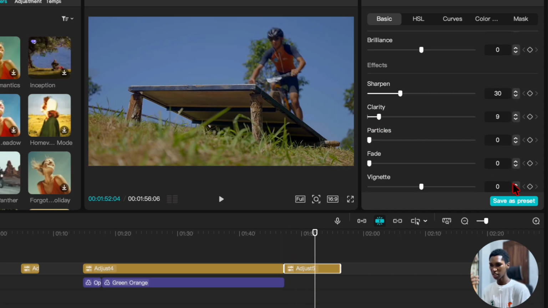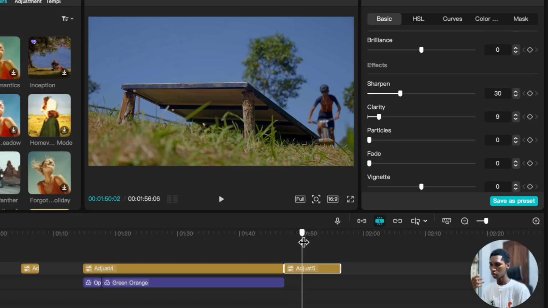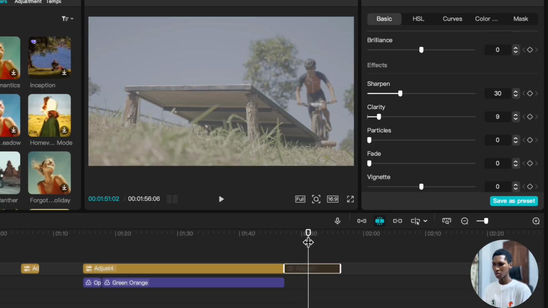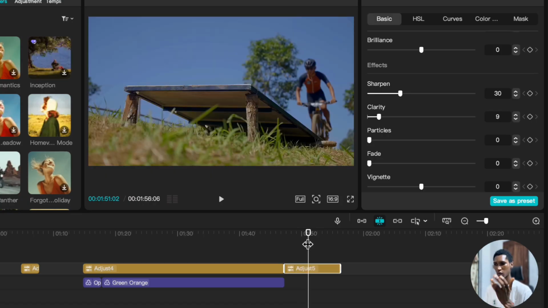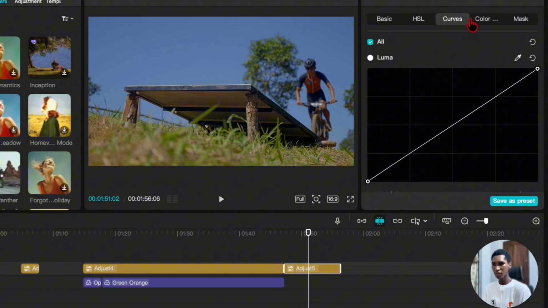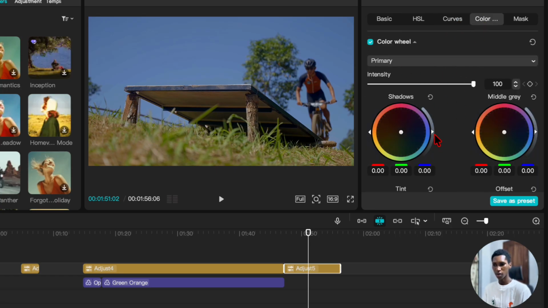Do I need vignettes? No, vignettes wouldn't work for this because it's not something melodramatic. It's something very, very lively. So yeah, that's it, guys. Look at this, man, this is amazing. From that to this, just 5 seconds. While I'm talking, I just drag things around and have this. I've not even gone to the color wheel, because there's a whole lot here too.